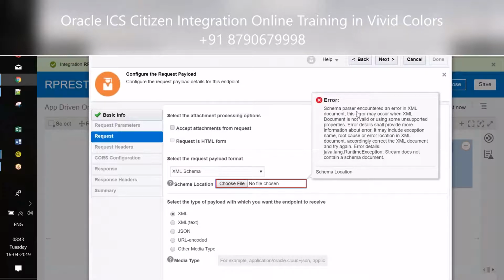Schema parser encountered an error in XML document. This happens when the XML document is not valid or uses some unsupported properties. What properties are we using?